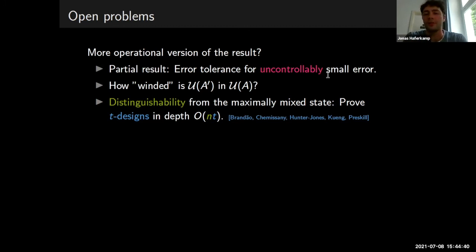Luckily, we have an idea of what we would need to understand to lift our result to a more robust notion. In particular, what we would have to understand is how curved these spaces are, essentially. Because it turns out the error really corresponds to how the volume of the set grows if we thicken these sets of generated unitaries by some epsilon.